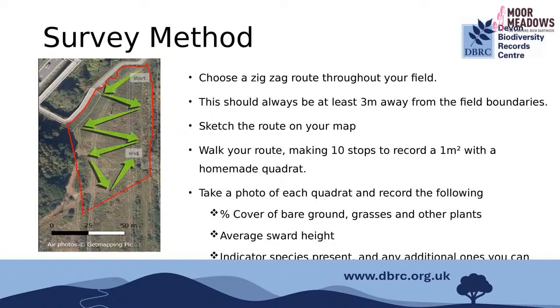So you then repeat that, placing a quadrat 10 times throughout your walk. And as you're walking along, you might also want to record additional species that occur outside the quadrat. There's a separate section where you can do that on the form. And yeah, the other thing to note is if you know your meadow really well and there are species that aren't there at present, then you can always look for those again and submit those separately.